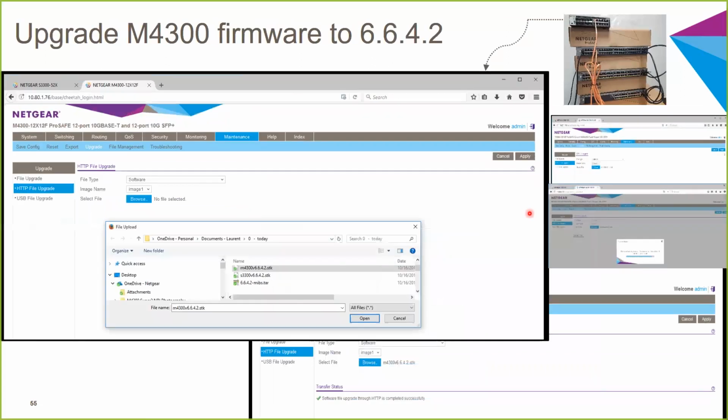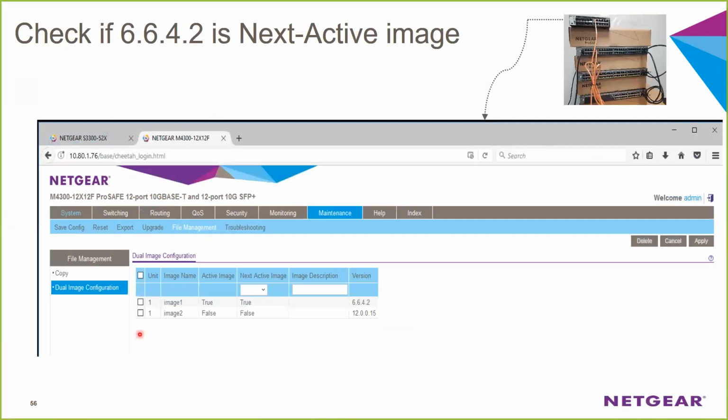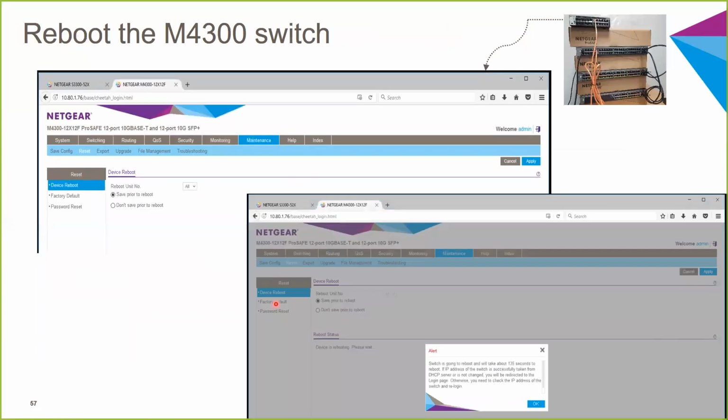So now I went to the 3300 product support pages and got this M4300 version of 6.6.4.2, which is the special firmware allowing for mixed stacking. So I am going to re-upgrade this very switch with 6.6.4.2 now with the same Maintenance file upgrade process. I then can click open and apply until I see that the software upgrade through HTTP went well. Now, a last check before the reboot, I see that 6.6.4.2 will be the next active image in image 1. So we are now all set to reboot our switch.